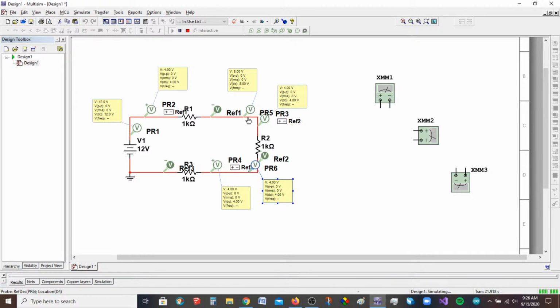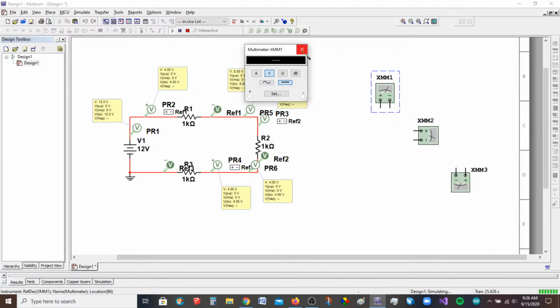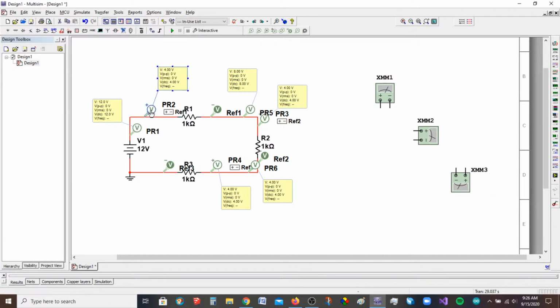So the voltage probes can be added at any time. I'm going to go ahead and do all the ammeter stuff next, but it just makes it nice. You don't have to use the multimeter, and I still like using it because I like mimicking what the instruments do. But anyway, I'm going to go ahead and stop this, and now I'm going to go ahead and get rid of all of these probes so we can clean this up.